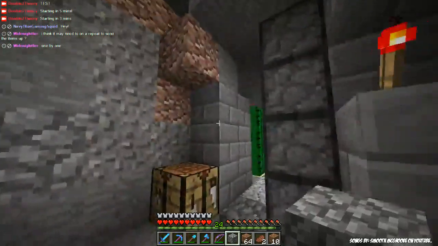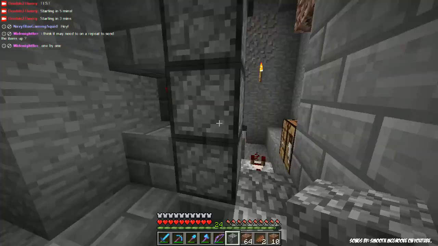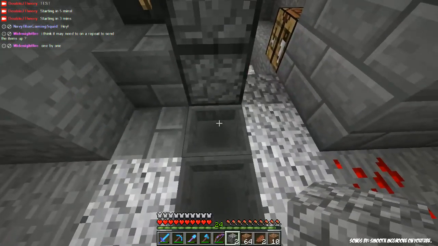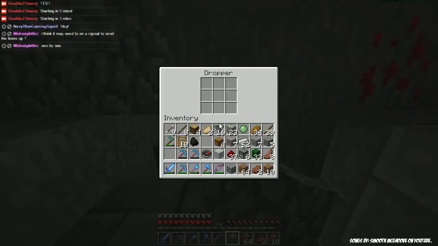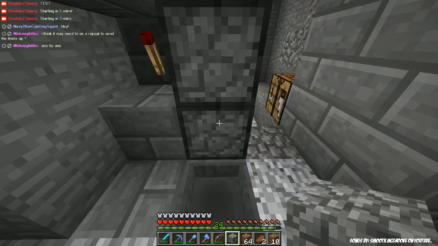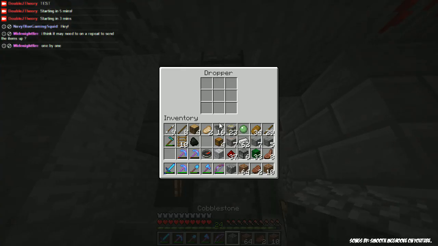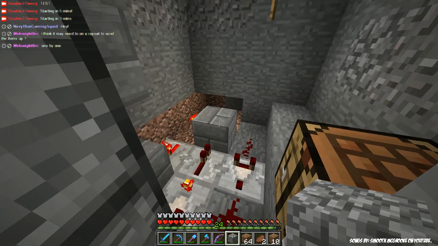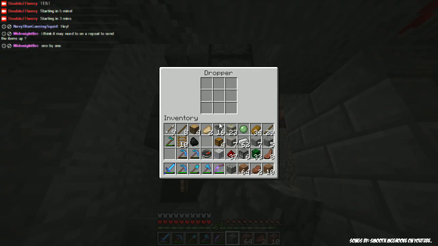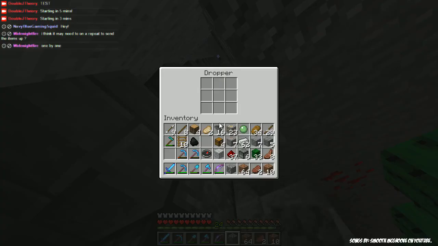This works! What the hell? This did work. I swear to you, this did work. Right, nothing in the dropper. Okay, did that go up? No, that stayed there. Okay, another one? That's getting kicked out there. But why is it being pushed out? That's what I don't understand. That should not be pushed out.